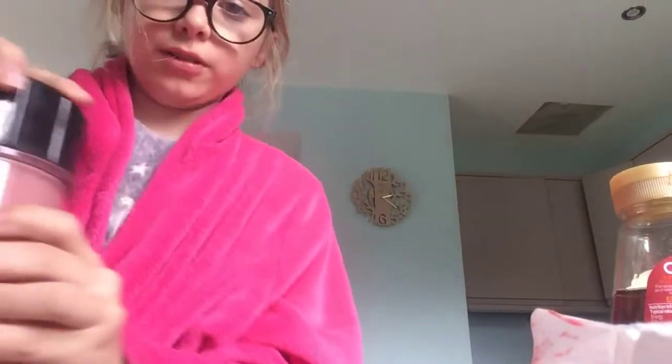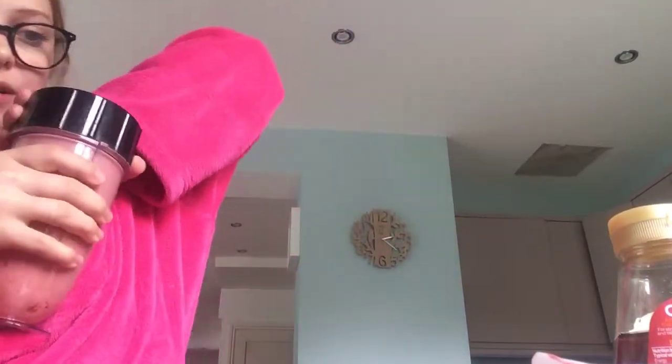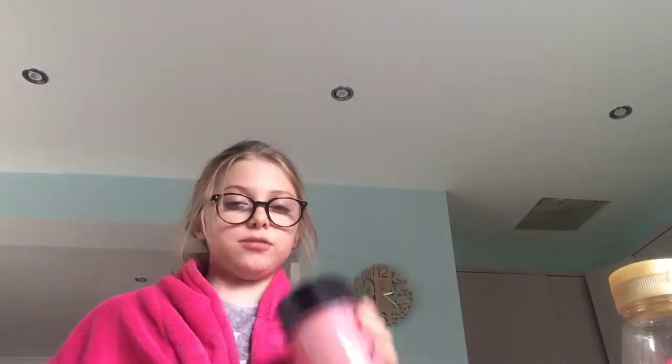I think I need a lot more ingredients in that one. A lot more. So just these. That's what it looks like so far. If I can open the lid of this, that'll be smart, wouldn't it? Oh, that's sad. That's really upsetting me if I can't open this, because this is annoying. Do you know, let's keep blending it. Just blend it a bit more. So, as you can see, it's only filled up to here. So I need to definitely add a lot more into that.